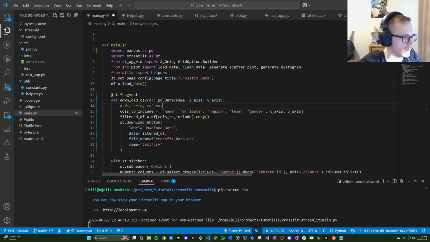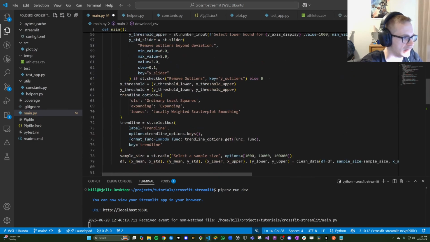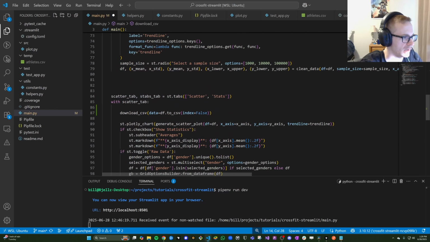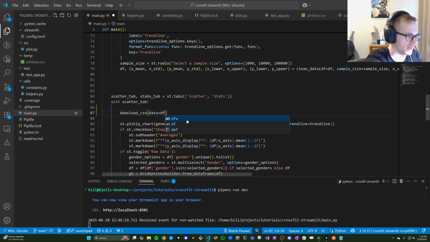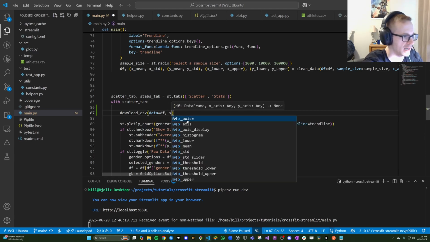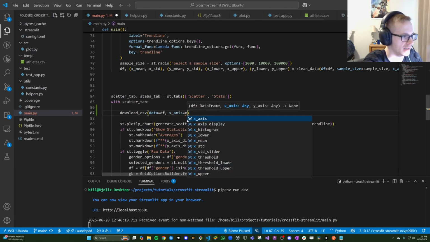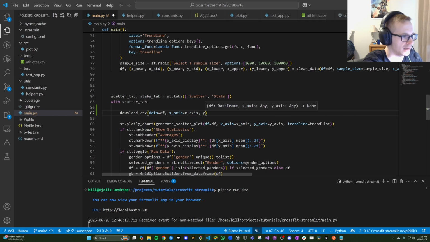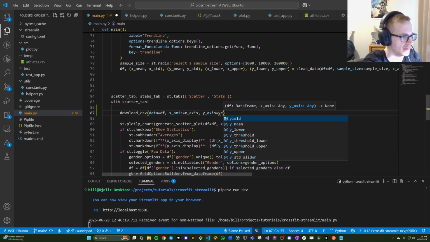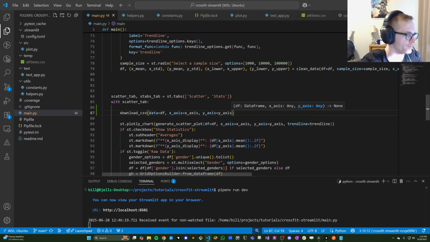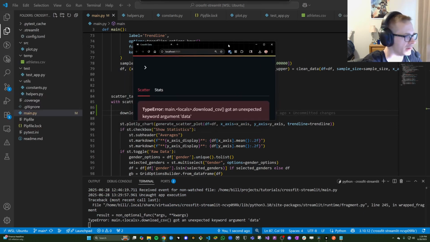Alright. So let me see, down here, okay, so we're still doing the data frame to the CSV, so we'll just do data frame now. And we also want to pass the x-axis and the y-axis. Okay, so save that and bring this over.